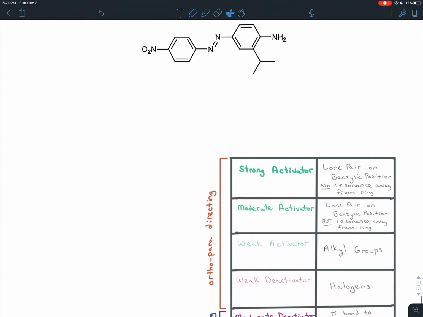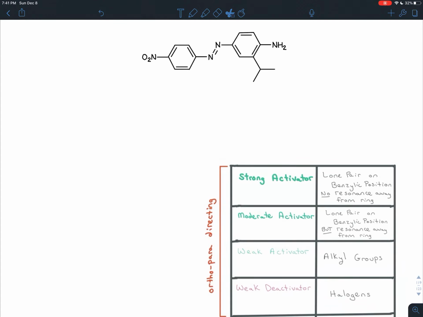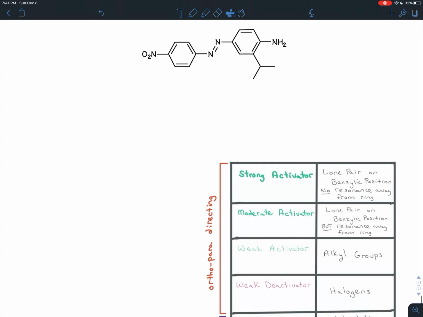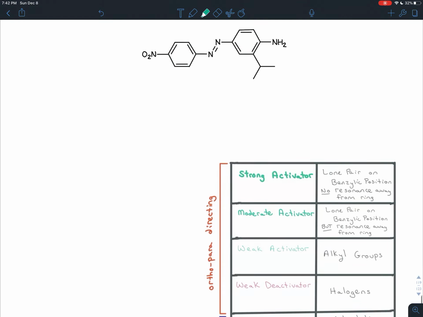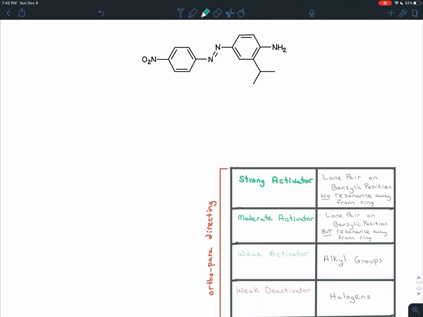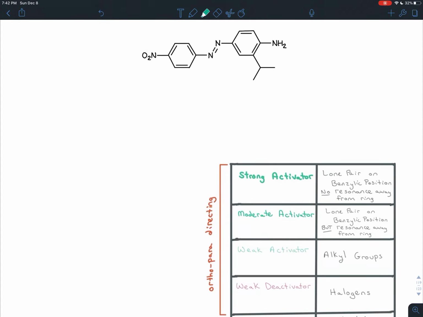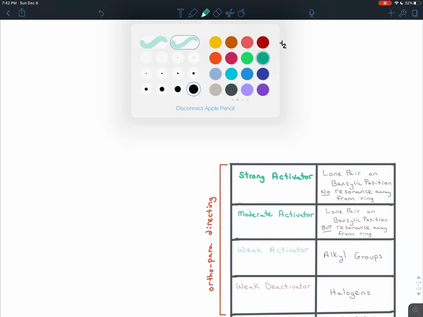We can think backwards. In the last exercise, the previous video, we recognized an azo dye from the two nitrogens double bonded with benzene rings on either side. And we knew we could make that from the two rings using a diazonium ion. But we had to figure out which ring should have the two nitrogens on it. It was the more deactivated ring. The more activated ring would act as a nucleophile to attack it. So let's go through the same procedure and think about each of these branches.